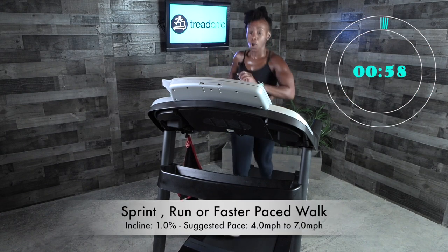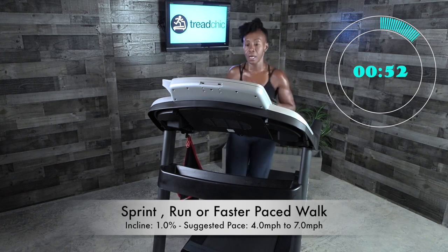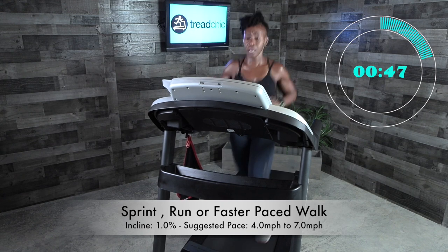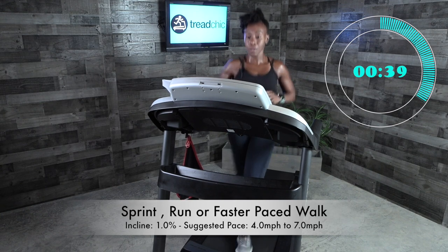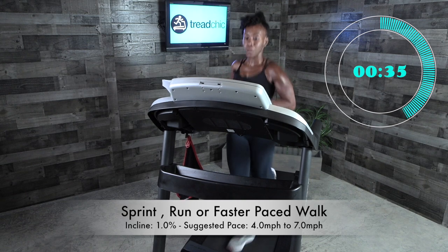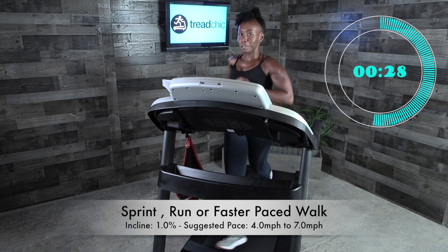Let's pick it up, guys. 1 minute here, 1 minute. You've got it. Look at me, you've got it. Let's go, come on. Stronger than you know, stronger than you think. And then we're headed right back up. Come on. Breathe. Pick it up if you can. Sprint a little bit.